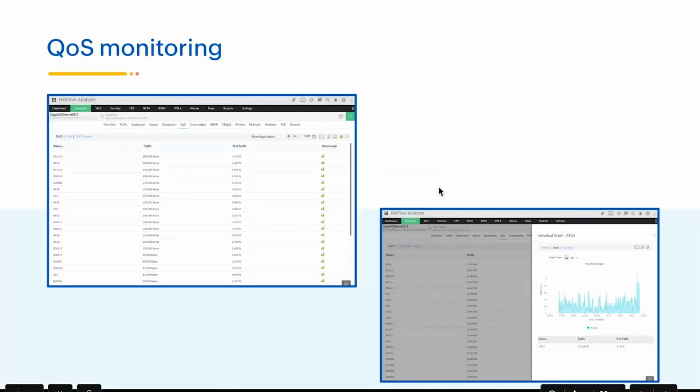QoS helps give priority to real-time data so the packet doesn't get stuck in traffic. Let's say you are a large enterprise with 1,000-plus employees, multiple branch offices, and a significant remote workforce. The initial network environment had a 2 Gbps internet connection. Let's say that your network is facing difficulty like this: average latency is, let's say, 150 milliseconds, and jitter is up to 100 milliseconds.